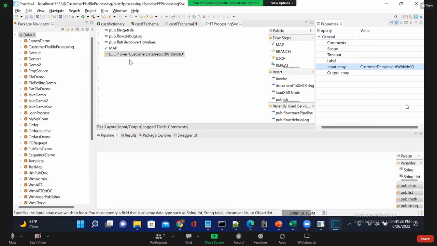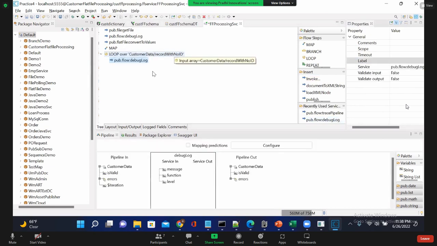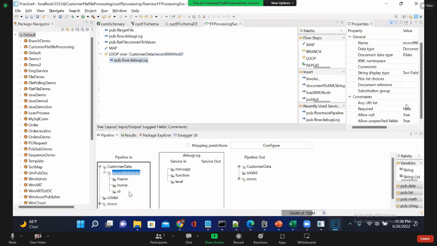Like this. Now I'm not going to show database insertion. You guys will do that, okay? So what I will do is write into a log file, basically. I don't want to do the database. Just to repeat, this repeat is working, and then for each customer data, first name only I will map, ID only I will write into the file, or I can directly concat. How can I do that?